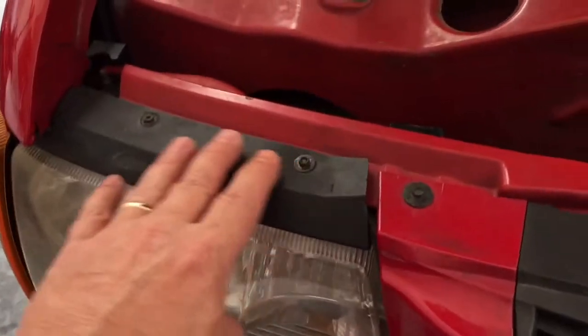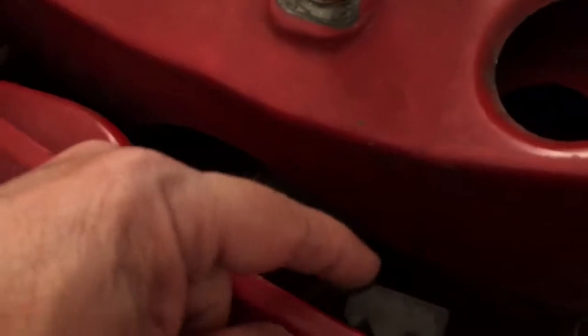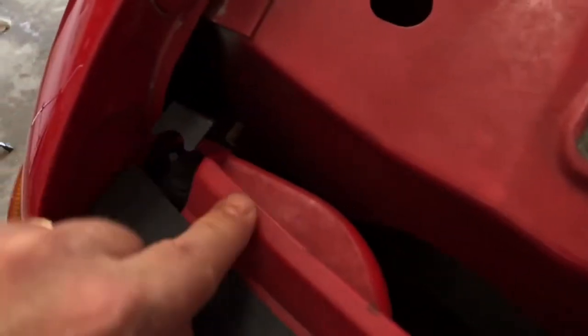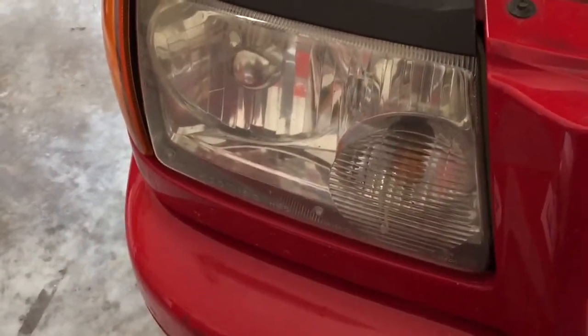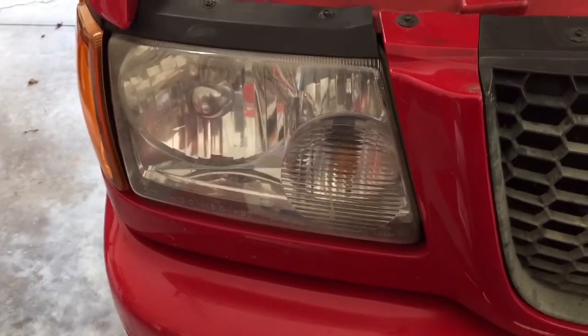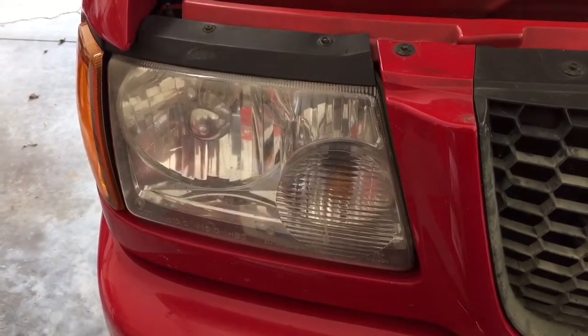This particular application has a pretty well-engineered setup on this headlight assembly. You remove the top cover with two screws, and then over here you have these sliders — one here and one here — and when you pull them up the whole assembly comes out the front. That's to make it easy to replace the bulbs, which you can't see down in there and there's no room to get your hand in either. So you pull the assembly out the front to replace the bulbs, which also makes replacing the whole assembly that much easier.